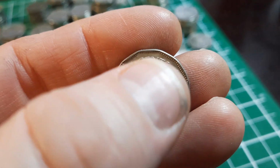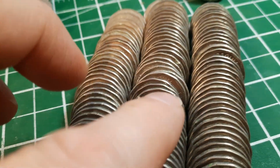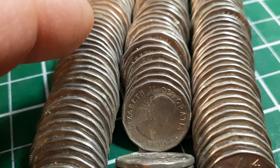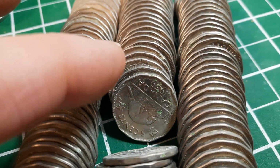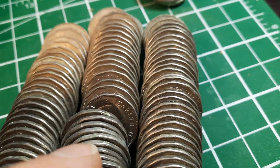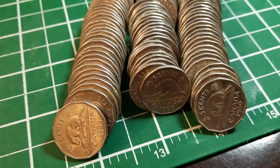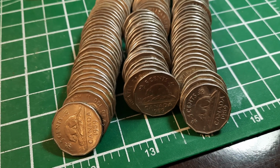However, you can see a little bit of residue along the end. And if I look through some of these, we find that there are some that have that much worse than others. You can see it on that one. And here you go, you can see some kind of corrosion perhaps on that. What I think I'll do, and there's one that looks like it's really nice, I'm going to look through and see if there are any that are more or less pristine. I might flip those up and keep those as uncirculated examples.